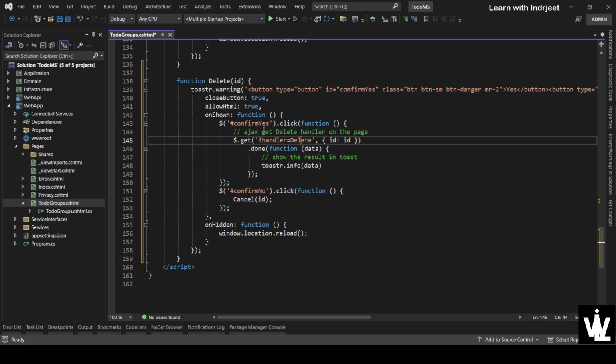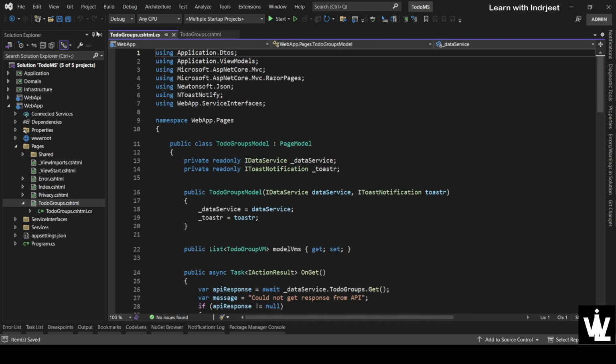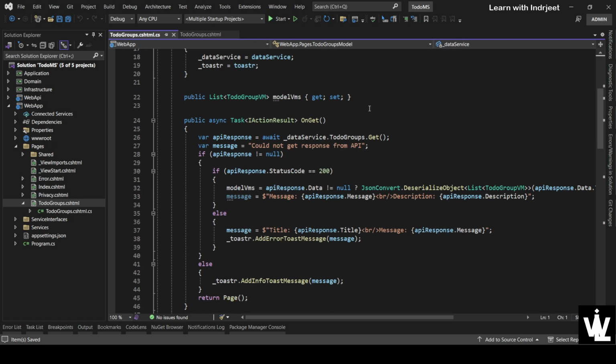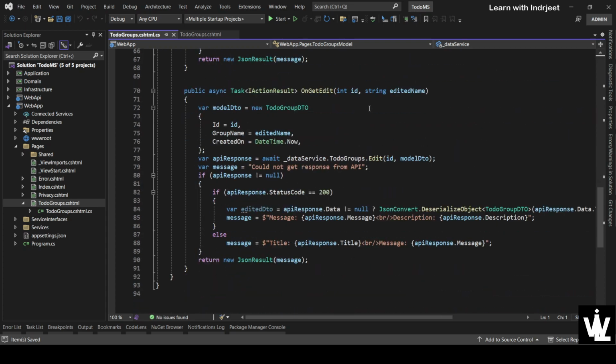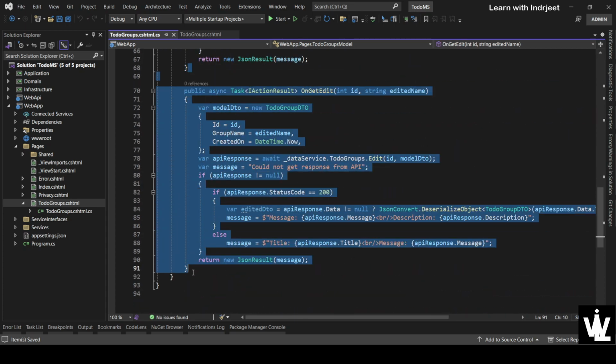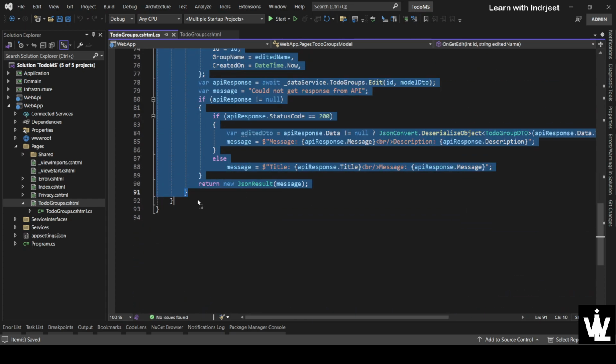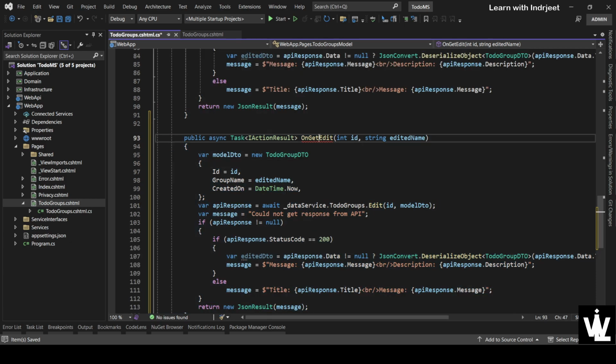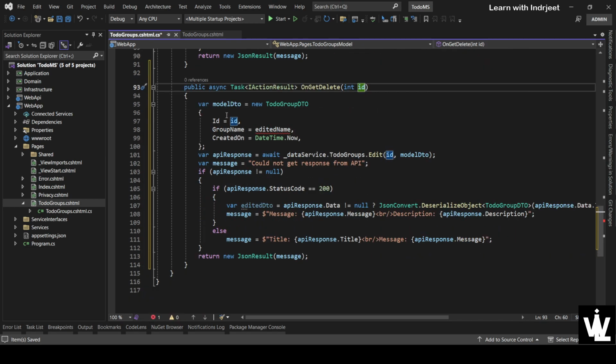Now let's implement this on the server side. F7 to open the CS file, and let's copy and paste the edit function and change the name. Will not have this second parameter. No need for the model DTO.